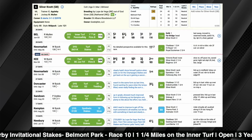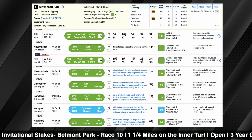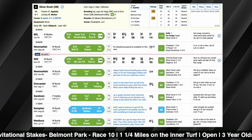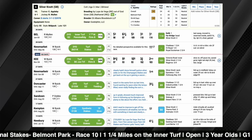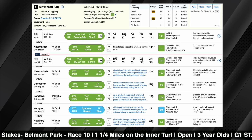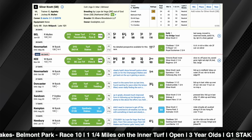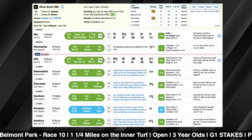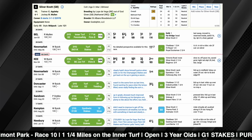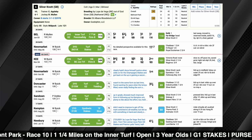And Craig, of the top 3 finishers in that race, I was most disappointed in Silver Knot because I thought he got a pretty good trip, all things considered. He saved ground early, and while the pace perhaps did not favor a closer, he had his chance in the stretch. He got to the outside and was still run down by Far Bridge. Just feels like these Charlie Appleby runners have not been quite as scary this year as they have in some past years.